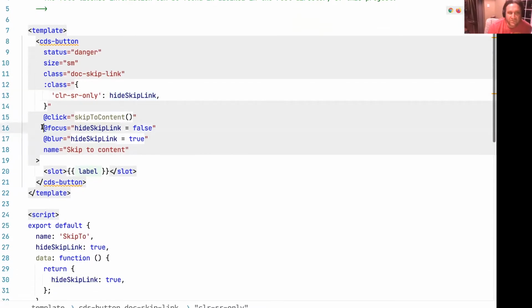Additionally, you'll notice this at focus and at blur for now. This is Vue's way of saying listen to the focus event or listen to the blur event. And when you hear the focus event, set hide skip link to false. When you hear the blur event, set hide skip link to true.